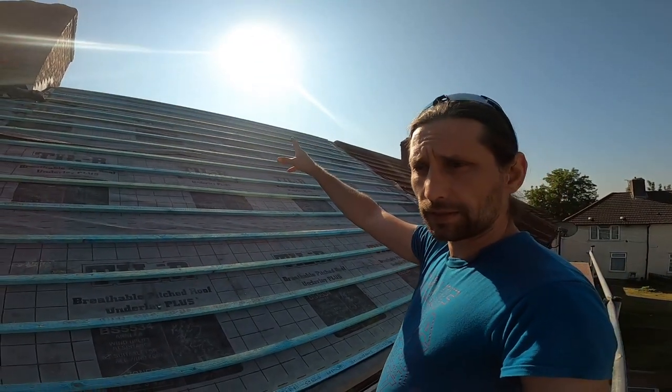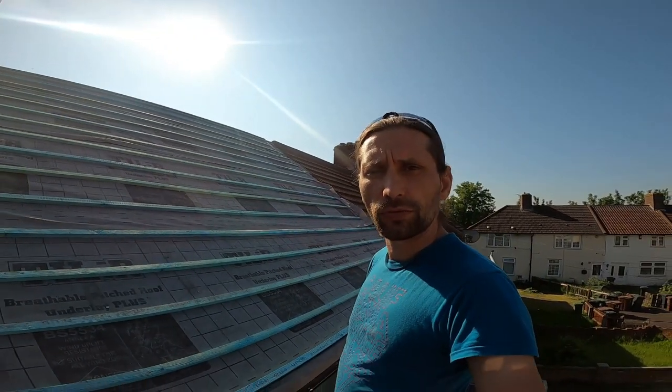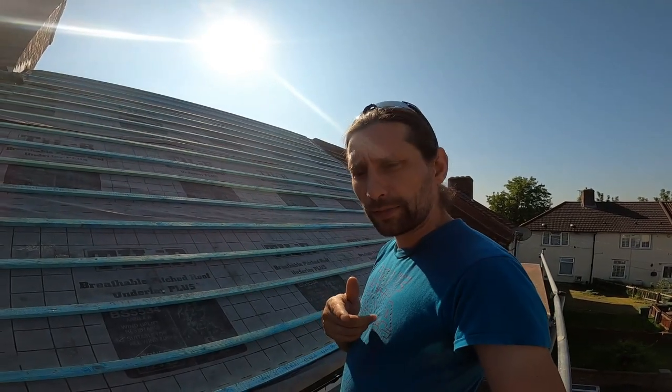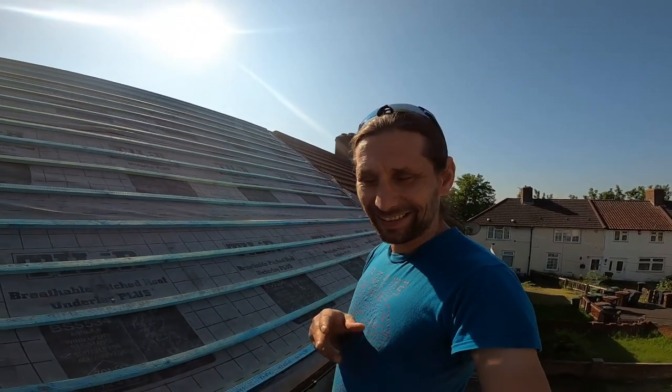They already started on the other side, and now I just need to find a way for my camera, find some place where I can put it, and that is going to be tricky.